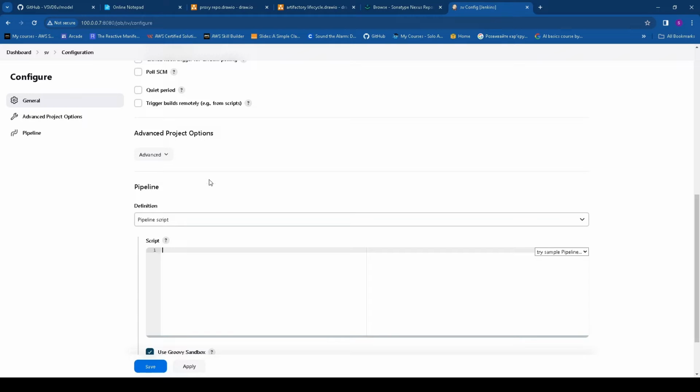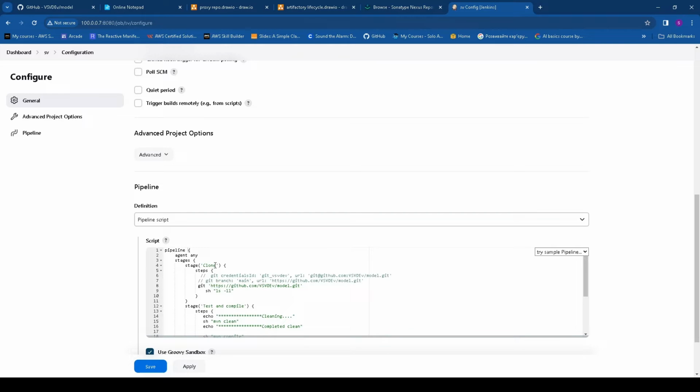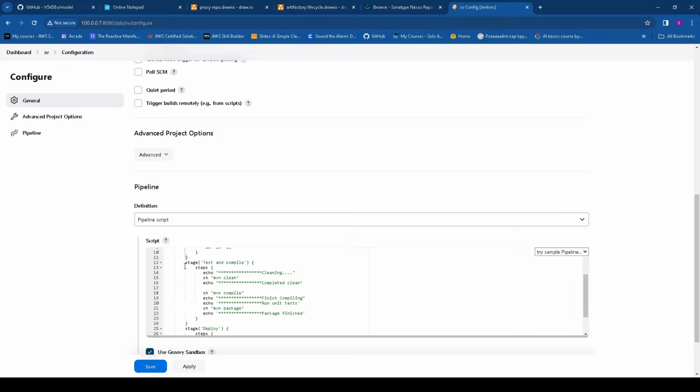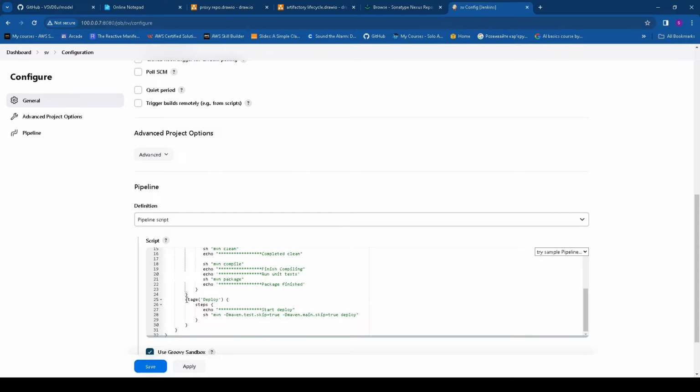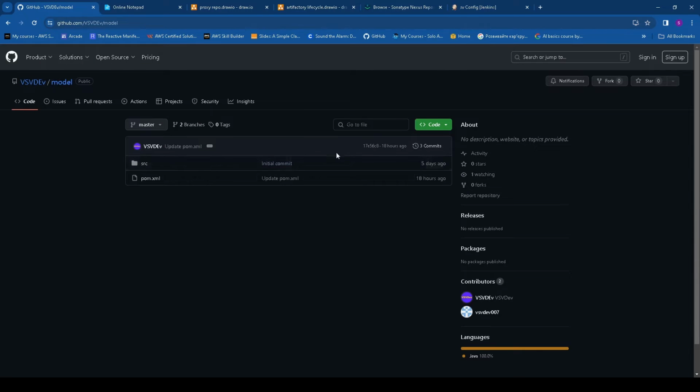Okay, here it is, our script. So here stage clone, stage test and compile, stage deploy. First we clone from this repository. This is one.